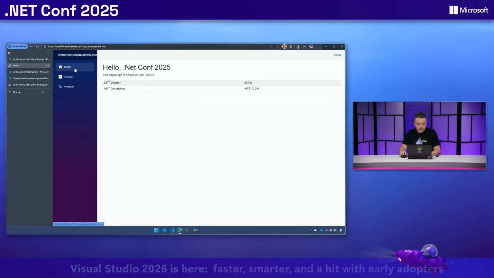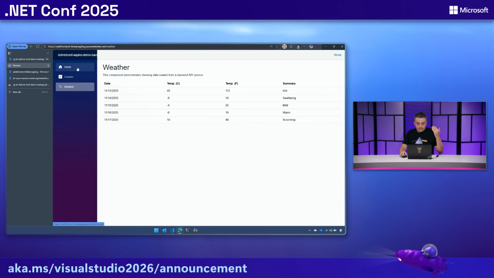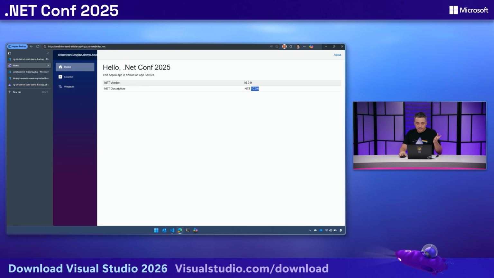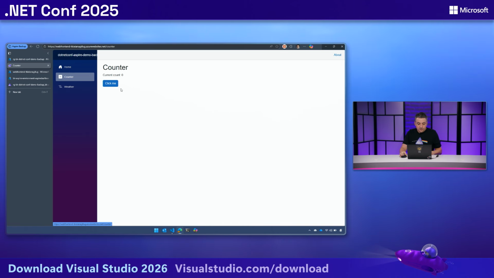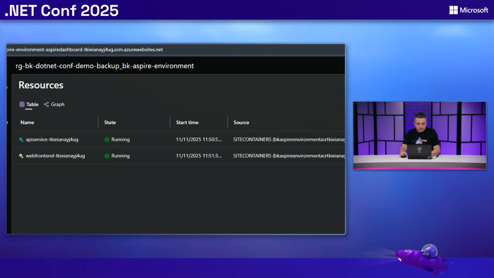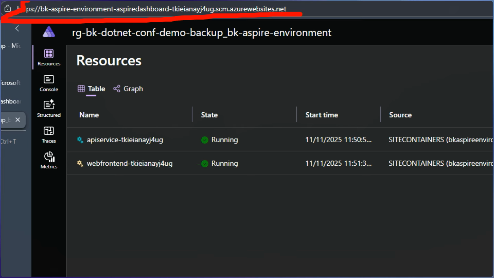So here we go. If you've seen an Aspire demo, you've seen them all, but it's the template app. There's nothing special to it beyond I just added this to make sure that I can show that it's running in .NET 10 on App Service. I have the counter that I can click a bunch of times. And if I go to the dashboard, I'm able to see that, hey, look at this. So you should be able to see that it's the dashboard and it's running on App Service.